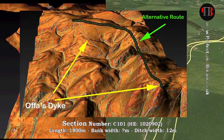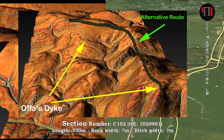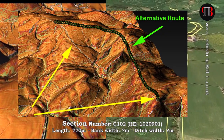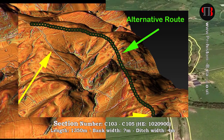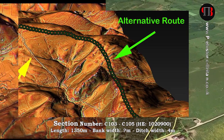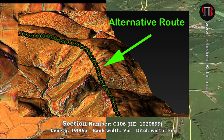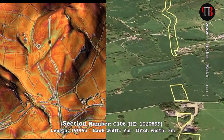Looking in detail at this and previous sections using LiDAR, we see something very strange. When the builders chose their direction over the landscape, they could have taken a completely different route — one running high on the top of the hill and avoiding the river valley. That would be the logical route if Offa's Dyke was a defensive structure or landmark. Instead, the builders chose the extra labor of going through the river valley, either as a connection requirement to the river or to access something of value within the many quarries at its base.